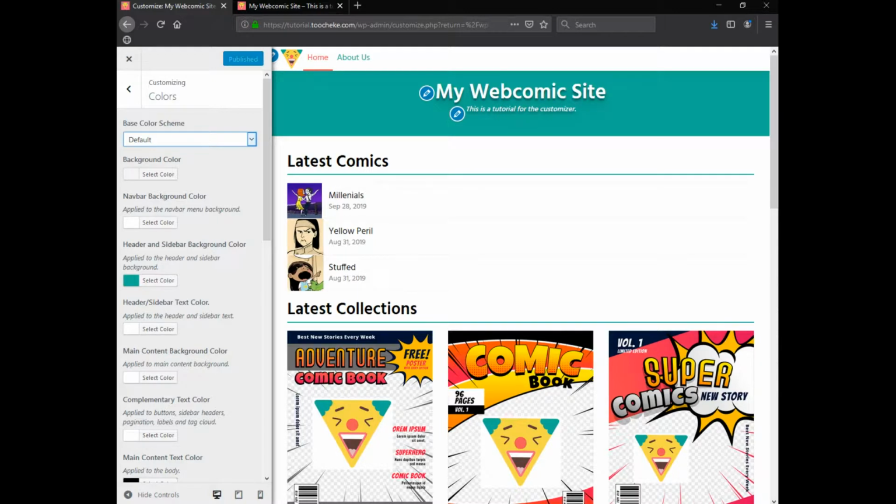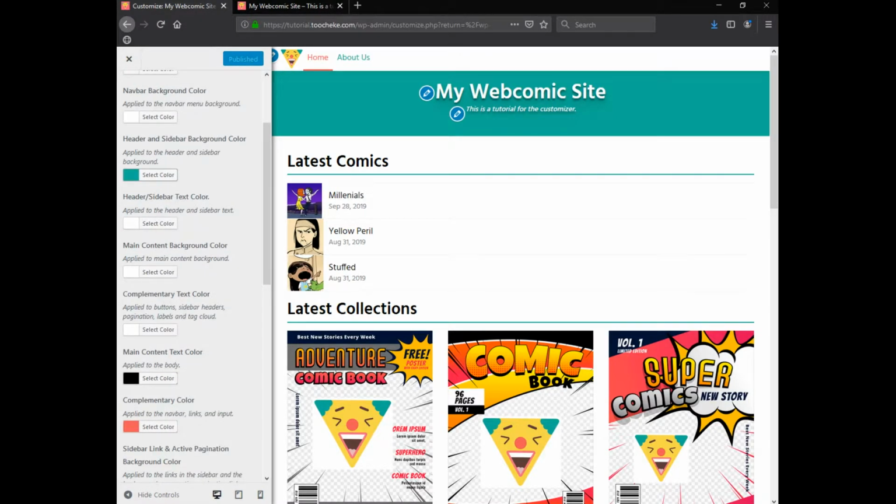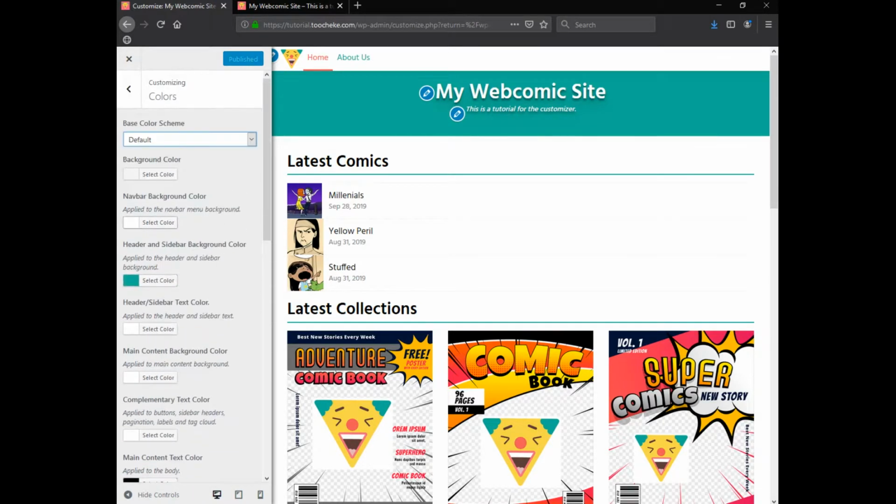So you don't have to go through component by component, changing the colors for each of your components. It's a quick way of just giving a new look to your website. And the second option is going through each and every component one by one. They're all listed here, so just feel free to play around with them. But I'm just going to show you a few examples.